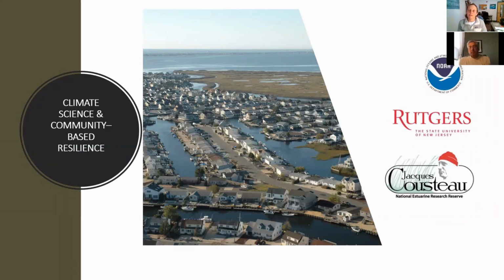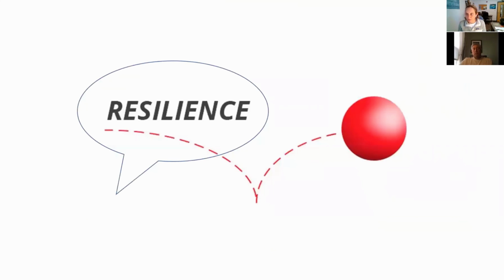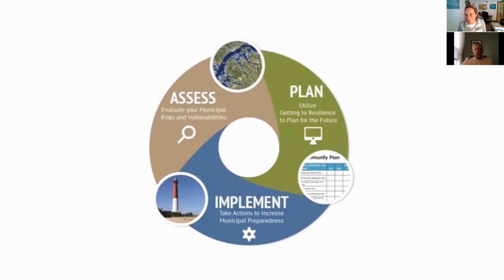It's great to be with everyone. I'm going to talk briefly about our climate science work at Rutgers and how we use that science to help communities become more resilient. Before I hop into some of the specifics, I think it's important that you are all using the same definition that I'm using when I'm telling you about our work. And that is that resilience isn't just bouncing back to where a community was, but in our work with communities, we really hope they end up better off than when they started, in a better place, because they've integrated climate change into their planning and have thought about future conditions and what might be at risk in the future to their communities. And it's also important in our work for communities to realize that resilience is an ongoing process.